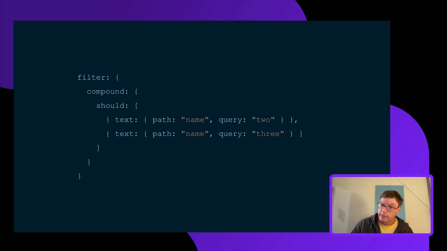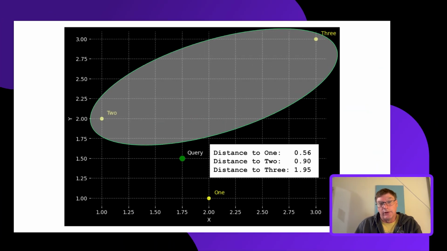And so here, lexically, we're looking for document 2 and document 3 in the name field. And I used lowercase text here for the query. So that's showing that it's a lexical pre-filter and that the text has been analyzed and we're able to search regardless of case. The case got lowercased in the index and it gets lowercased during the query time as well here. Let's take a look at the distances here.